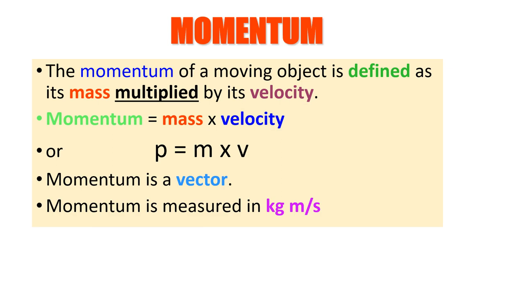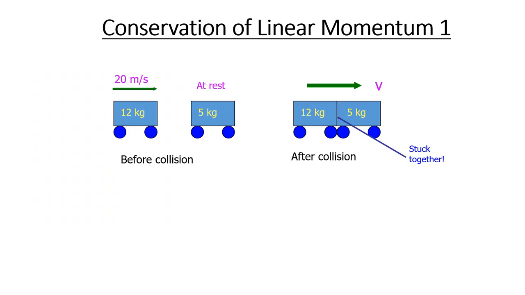It's on your sheet. Where it gets more difficult is when we talk about conservation of momentum. So we have different versions of this. Here we have two things colliding, and they stick together after the collision. Remember, once they stick together, we treat them as a common object, but momentum must be conserved. What that means is the total momentum before the collision in both the objects must be shared between the objects after the collision as well.